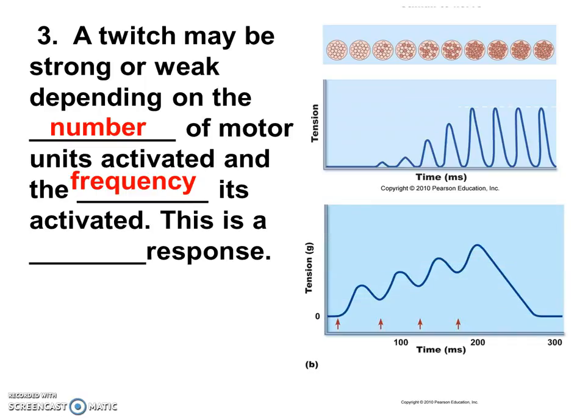Another way to increase the strength is frequency, to hit the muscle without a lot of delay between stimuli. What happens is that the muscle doesn't completely relax before it contracts again. So instead of going all the way back down and going to the same level, it's just going to here and then back up higher. And that is called a graded response, because we're adding these together to get that ultimate response. So the way to increase the strength of a muscle contraction is to activate more motor units, or to increase the frequency on one motor unit.